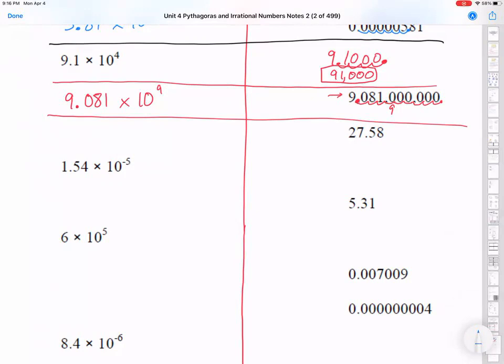So on this one, 27.58, that is bigger than 10. And we're trying to get this into scientific notation. So we're going to have to move that decimal over 1 place. Now my number is in between that 1 and 10. So I end up then with 2.758 times 10. And this 27.58 was considered a large number. It was more than 10. And so that's why we're going to have a positive 1 exponent there, because we only moved the decimal place once.